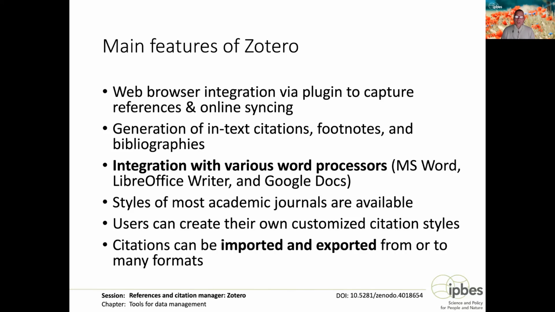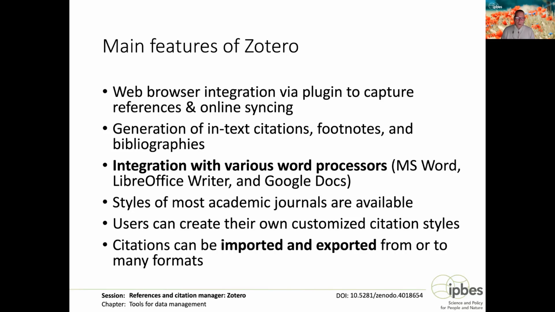It can help you to generate in-text citations, footnotes, and bibliographies. It can be integrated with various word processors. Not everyone is using Microsoft Word or LibreOffice. It can also be used with Google Docs. So it's important to have something that runs on different platforms that can be integrated in different tools. So we try to find something that is covering all possible situations.